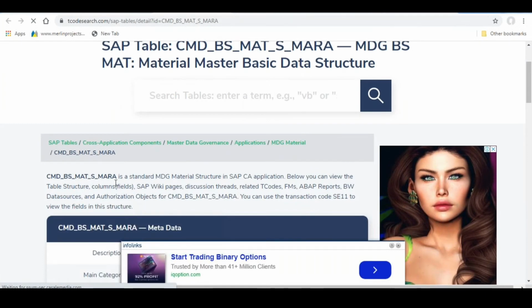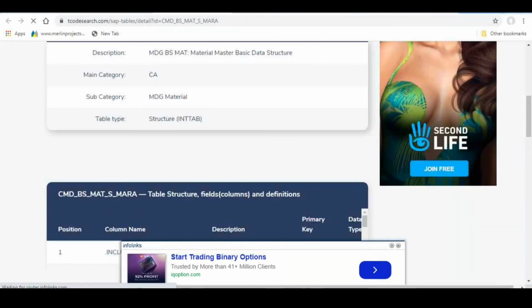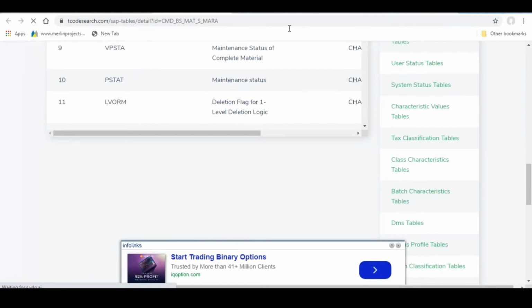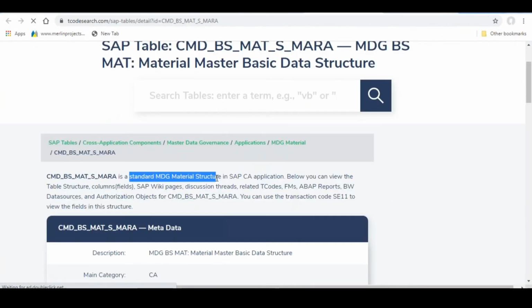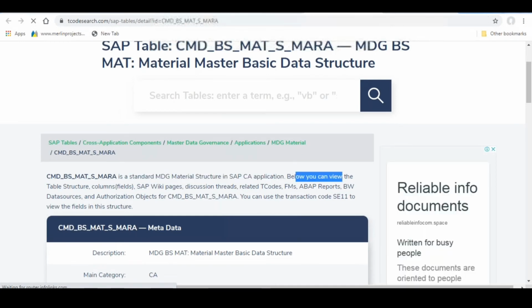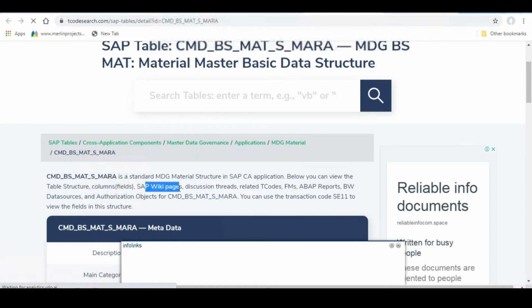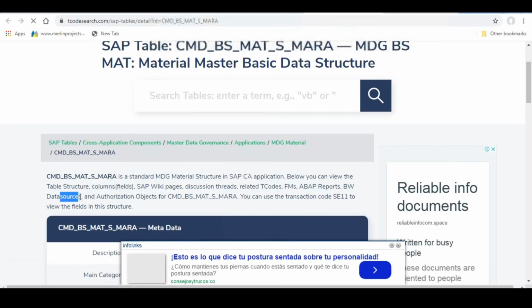Okay. CMD, BS, this is the standard MDG material structure for the SAP CA application. Below you can view the table structure fields, SAP T-codes for reports, BW data sources, CMD, BS Math. You can use this in SE11 structure.